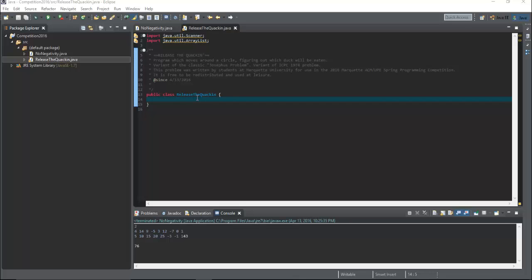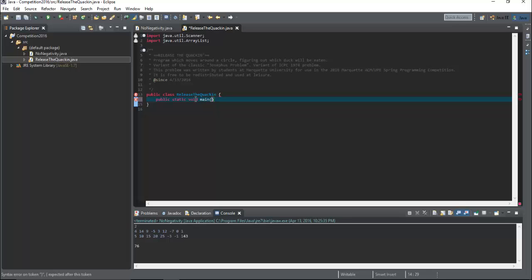Alright, welcome back. We're going to be talking about releasing ducks from the clutches of an evil alligator. How exciting. Essentially, this problem is kind of like a discrete math problem almost. We took it as a variant of a problem from 1974, the first ever ICPC college programming competition. I think it's also called the Josephus problem.